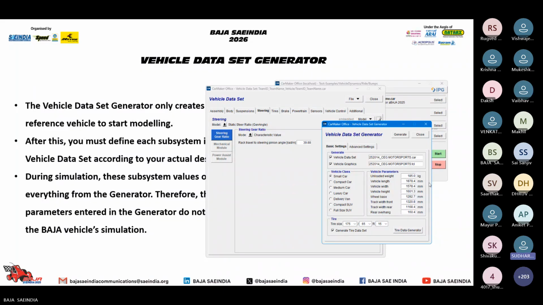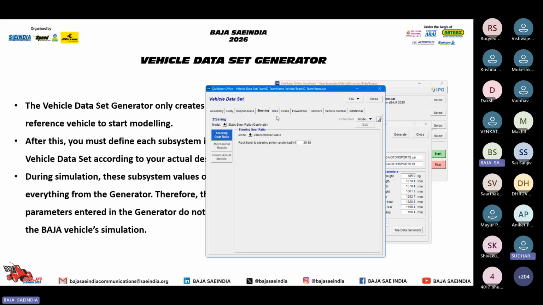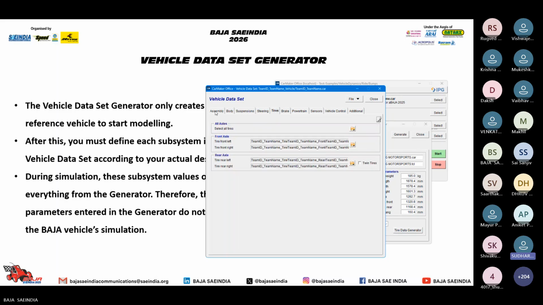The vehicle parameters should be entered as per your vehicle design, like unloaded weight, vehicle length, width, height, wheelbase, track width, front and rear overhang. Also, the tire data can be entered here, and generated here also.